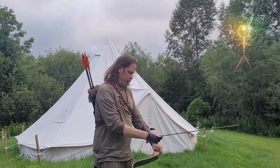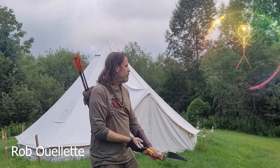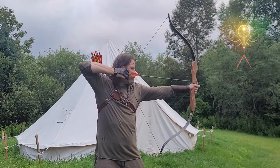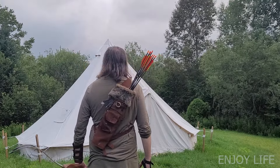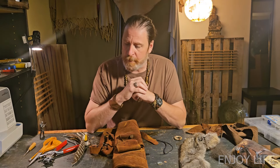Good day and welcome, thank you for joining me today. I'm Rob Ouellette and this is your Inner Being channel. Today we're going to continue this project where I convert this plain old quiver for my arrows into something with a little bit more flair to it, a little bit more of a Rob-ish-ness to it — very rustic looking in its natural form.